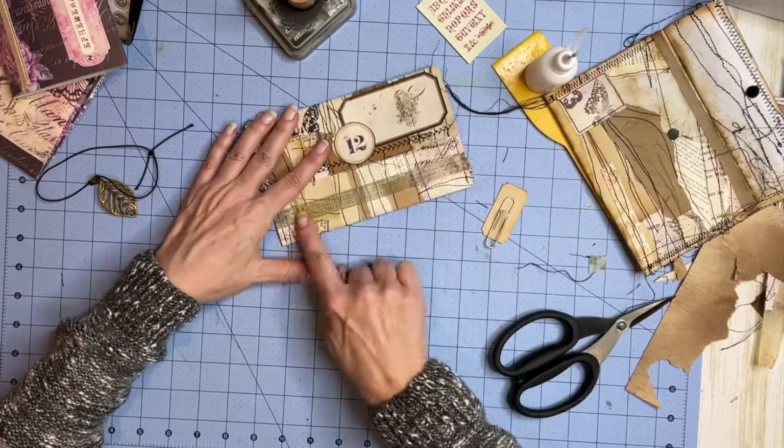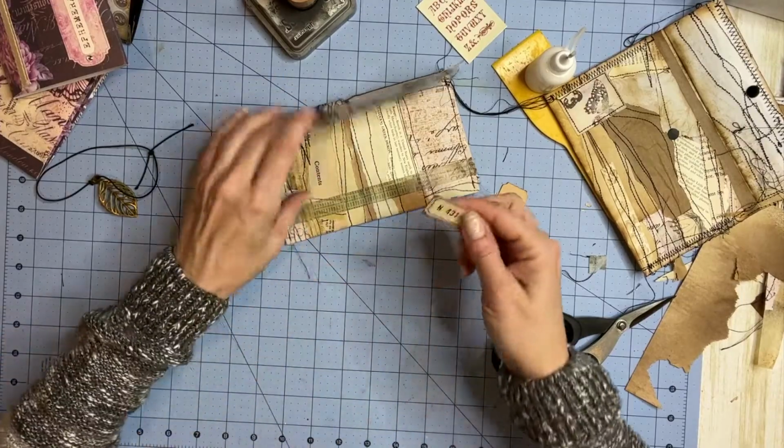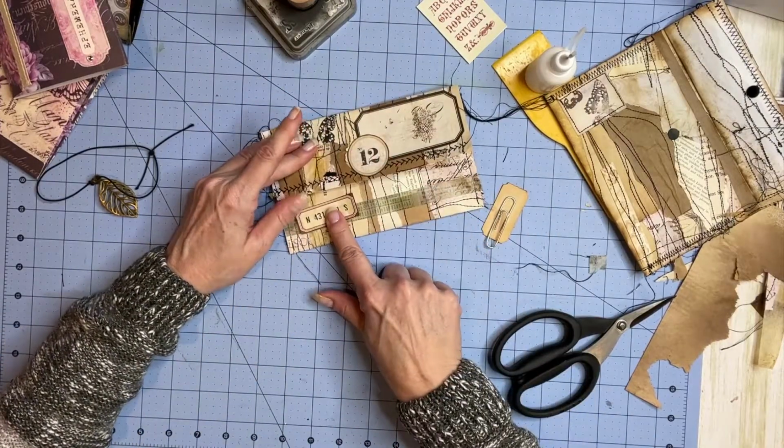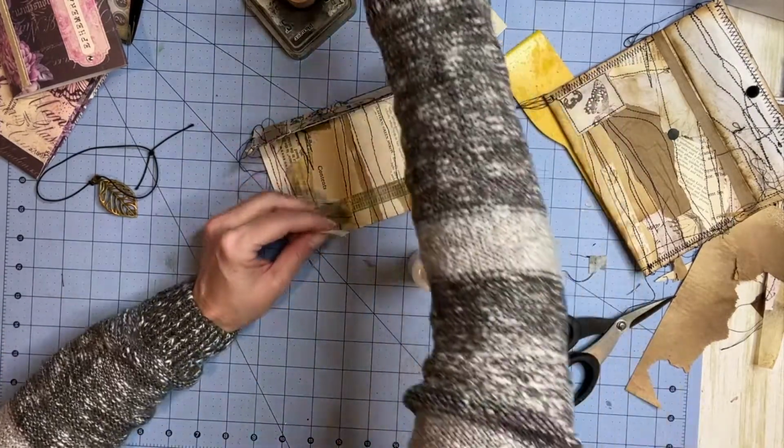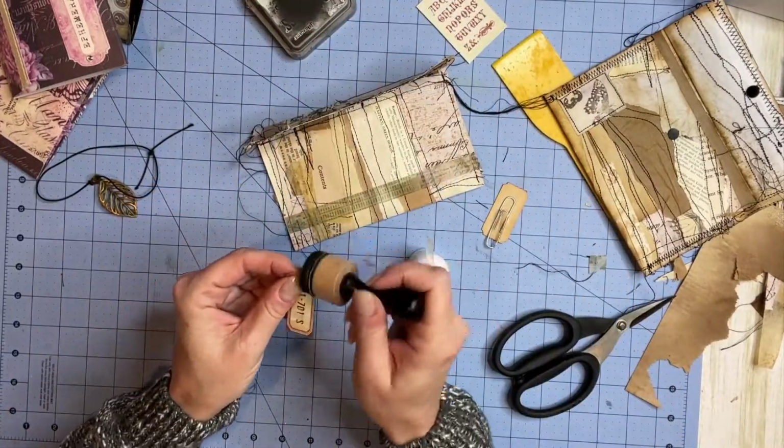I could put a word on here. Let me get a word. Or actually, I have this number. See, is it too many numbers? Not really. There's never too many numbers. Let's do the black on this one too, and then we'll have a matching pair.